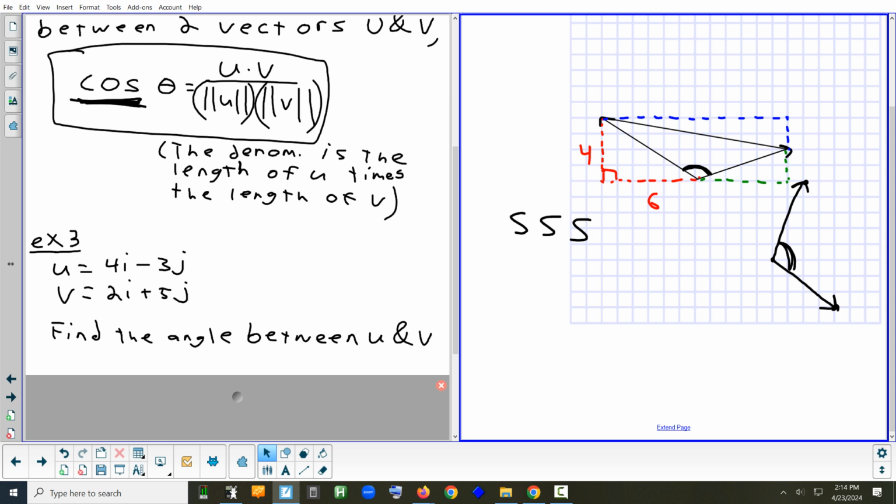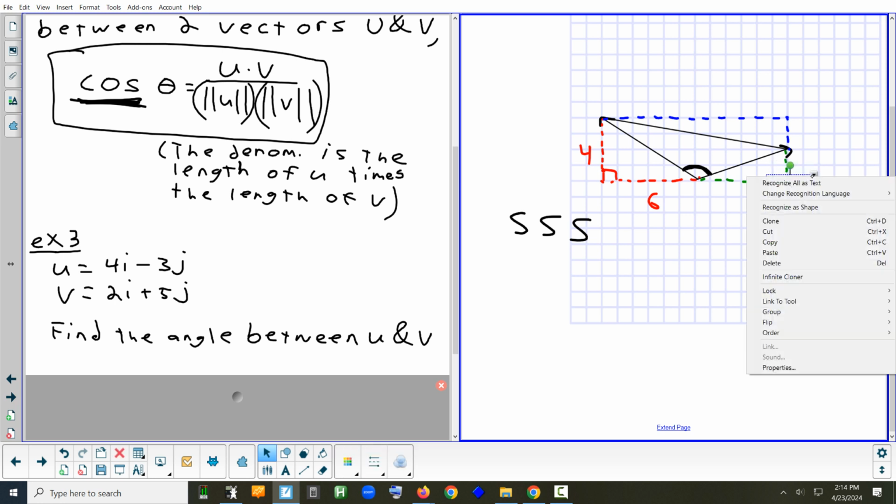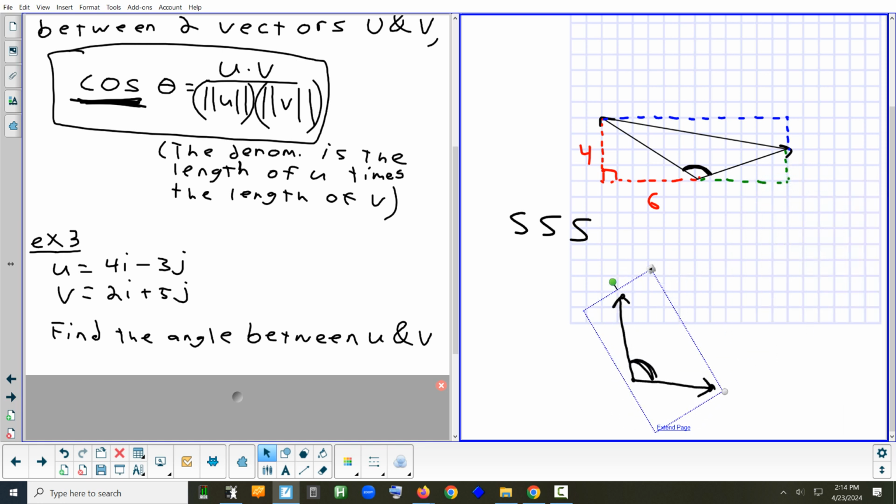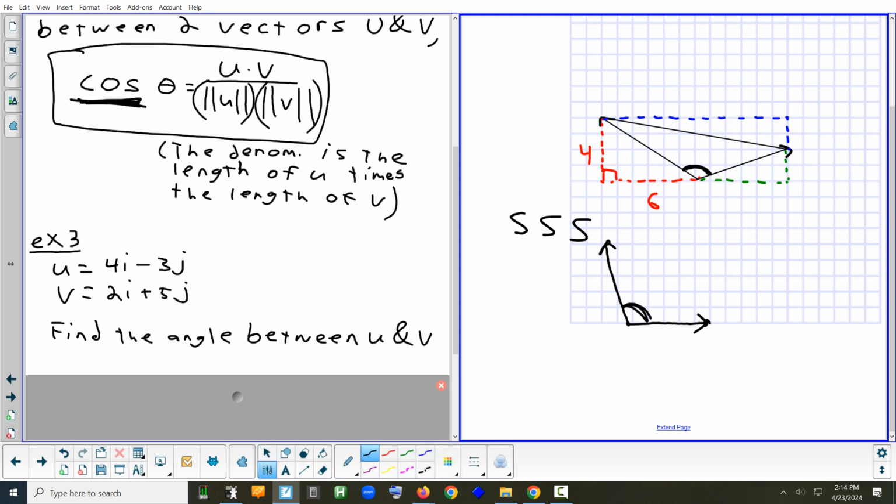Might be easier to see if you group it all together. Group it, and then you could kind of move it, and you could rotate one side flat. Kind of look at it that way. So, 135 would be halfway towards the next quadrant. It's not that much. Maybe I'd say 110, 100, because 90 would be right there. So it's basically just a question, how much more is that little sliver? Maybe it's like 10, 12 degrees. Let's see what it is.